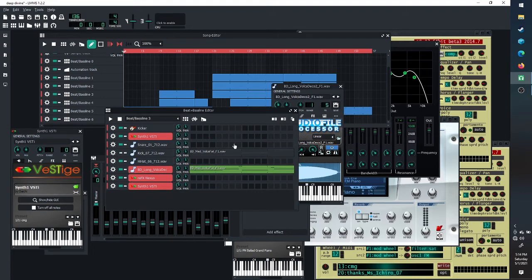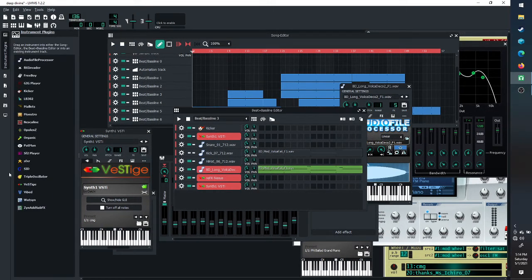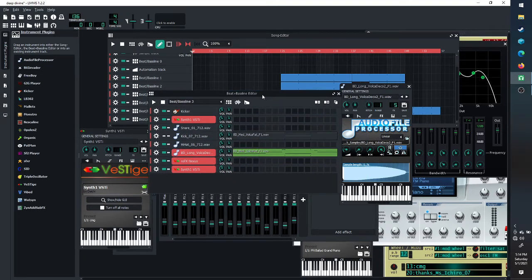I mean, it may bother people to the point where they're gonna open their own, because you can do that. You can open up your own VST to open up your own samples. So, okay, you can do that. But me, I'm okay with just using that because it does not come out when you export.